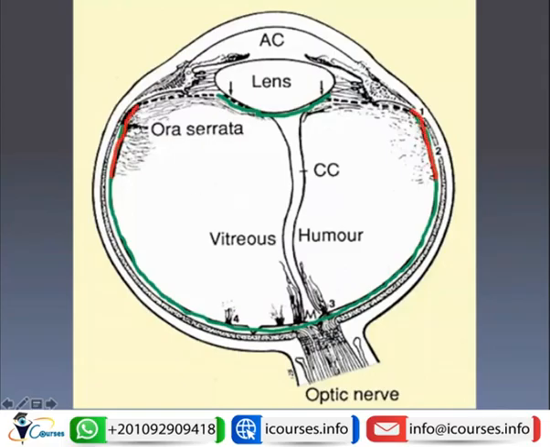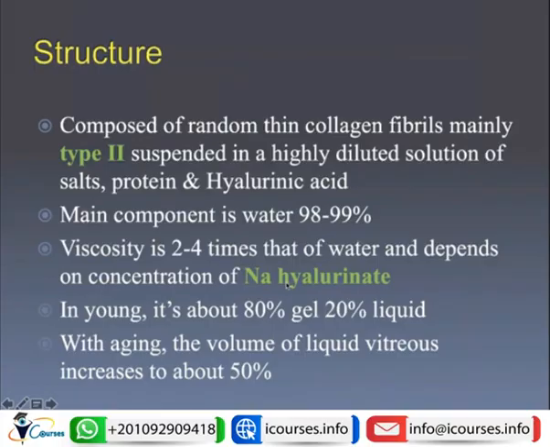The strongest attachment is at the area of the ora serrata and the pars plana. It is about 4 millimeters of vitreous base overriding or straddling the ora serrata and the pars plana. There is a moderately strong attachment at the margins of the optic disc, and when it is detached, it causes the formation of a Weiss ring. Finally, we have weaker attachment at the margins of the fovea and at the peripheral retinal blood vessels. So this is the gross anatomy of the vitreous. Now let's have more ideas about the structure of the vitreous.